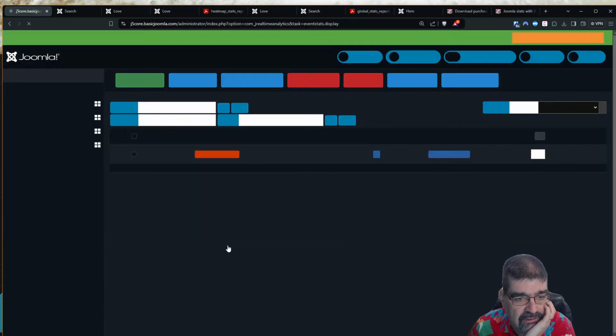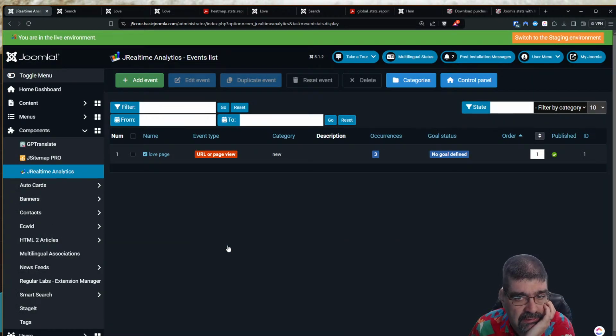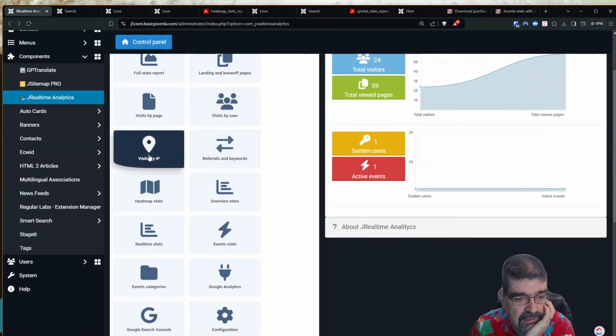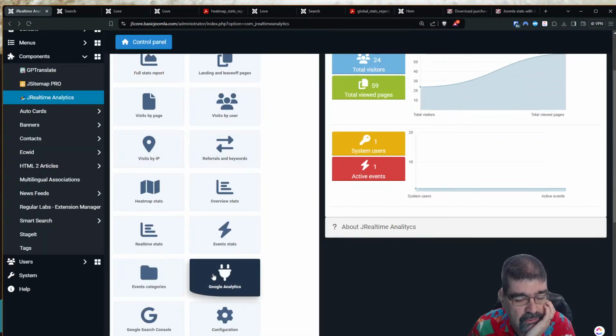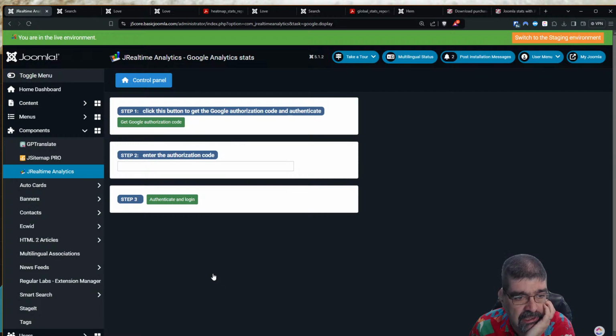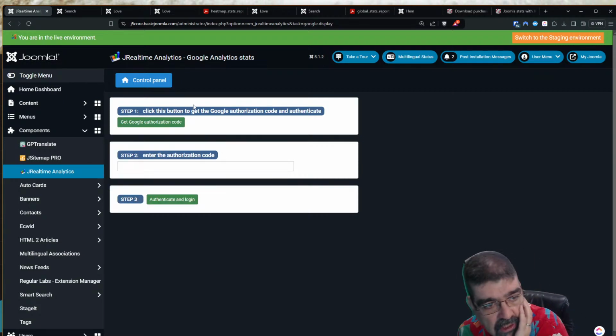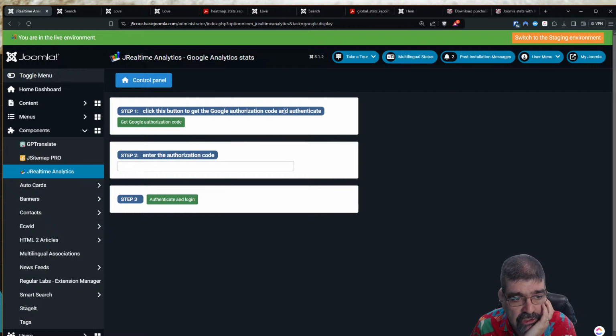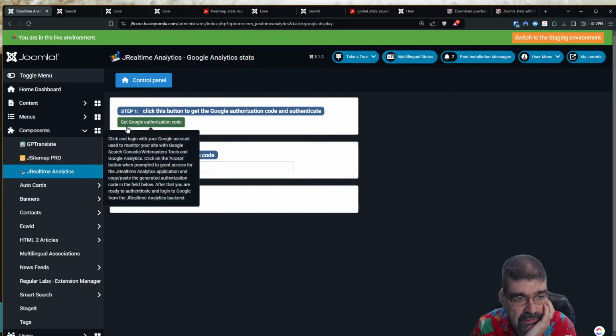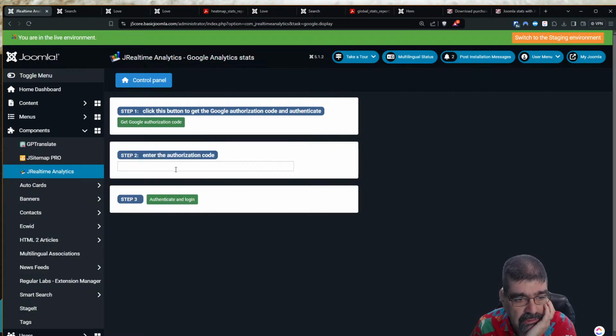Event stats. Okay. We just see that 3 occurrences of that. Okay, we did that. Events categories, Google Analytics. So I've not tied it into that. This is nice though. Click this button to get the Google authorization code and authenticate. Enter the code, authenticate, and log in. Very nice.